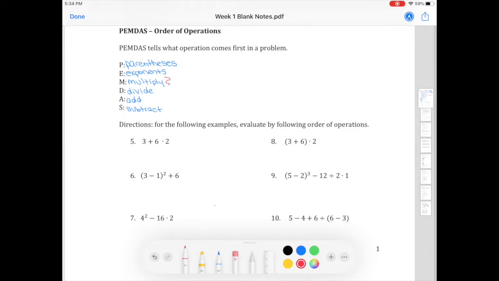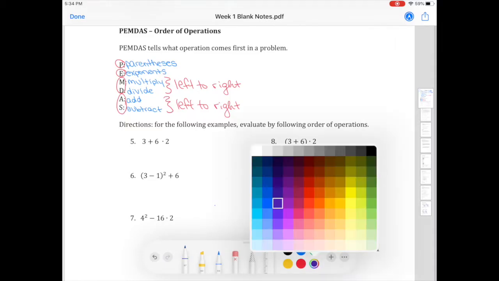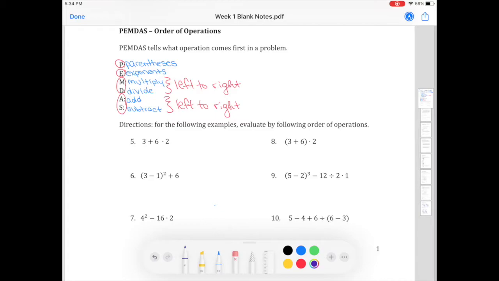Okay, so that was my tangent. Now I'm going to get back to PEMDAS. One last thing you need to know about these order of operations is that this M, D, and A, S are one. So you're going to do multiplication and division in one step, and you're going to look for it from left to right. And then same thing for addition and subtraction. You look for it from left to right. So technically there's only 4 things you need to look out for in a way, because you do multiplication and division in one step and addition and subtraction in one step.